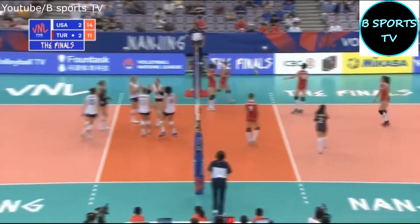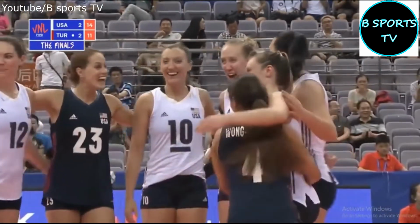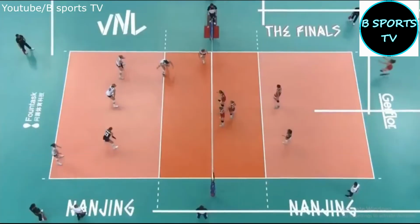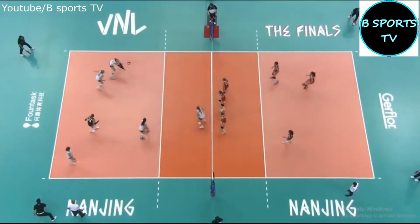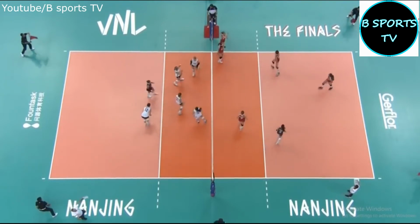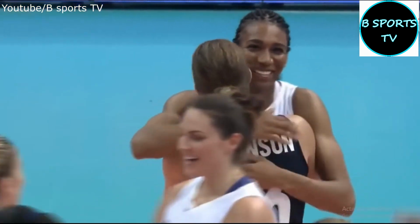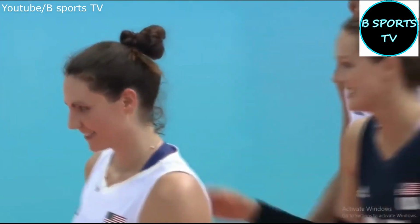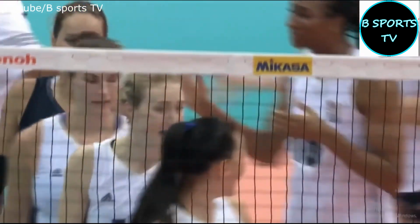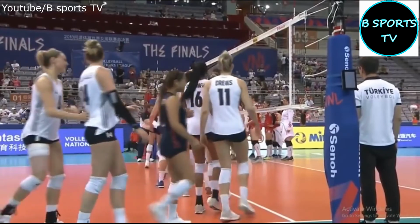And this time Barch-Hackley does it in style, a brutal spike down the line, and from 2 sets to love down, the USA have made their way back into this game to win it by 3 sets to 2, and that is a fine last kill from Barch-Hackley. And it was never in doubt. Well, that was a totally different team than we saw in the first couple of sets. Just completely different. Reception was better, serving was better, blocking was on point.